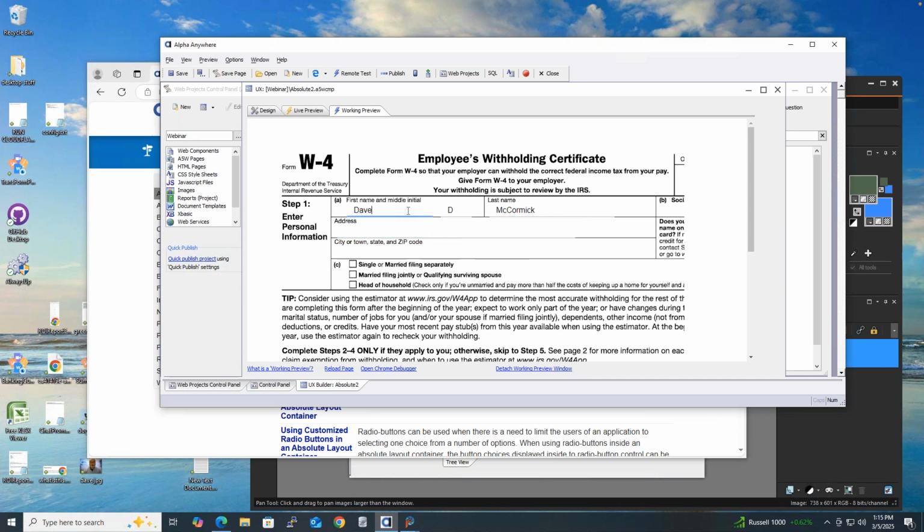One thing I don't like about this, though, out of the box, is that it isn't easy to tell exactly where the fields are. I mean, I can tab from one to the other, which is great, but I kind of want these to be styled so that it's clear where you type them in. If you've ever used a PDF filler or a DocuSign or something like that, you'll know what I mean. Where a field is supposed to be, they make it super clear. So let's do that here on our form, and we're just going to do that by changing the style.